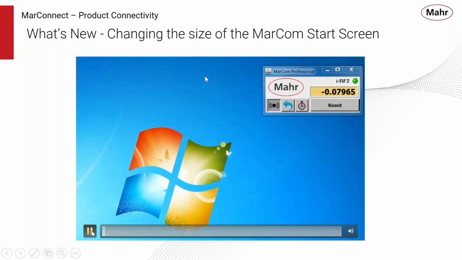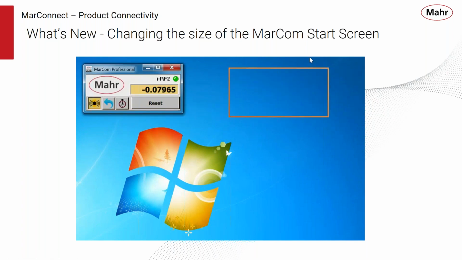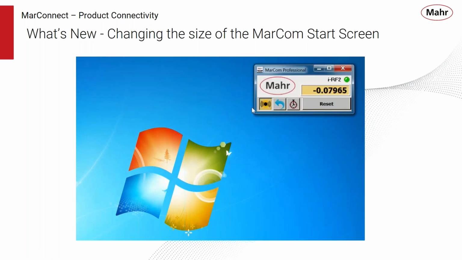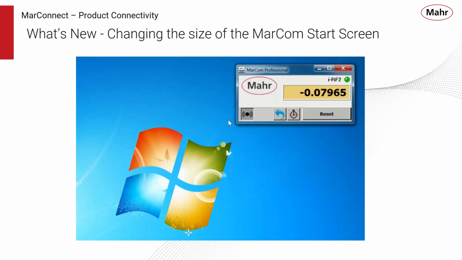But now we have the ability to take that window, of course, you can move it around like any other Windows function, but you can also stretch it now. So you can have it fill up your whole screen if you want, and then create a nice user interface for the operator to verify that the data is being collected. So that's one little feature, but it's one that makes reading the last measurement a little bit easier.